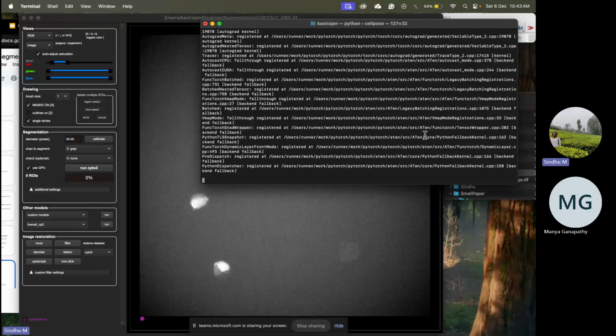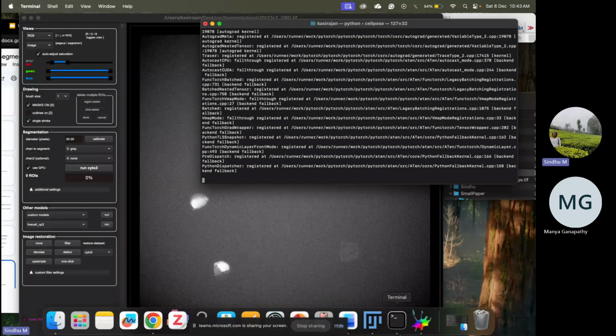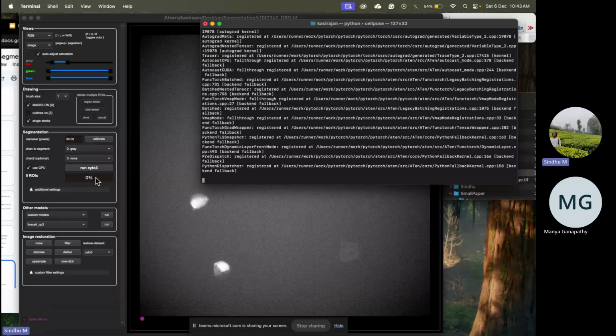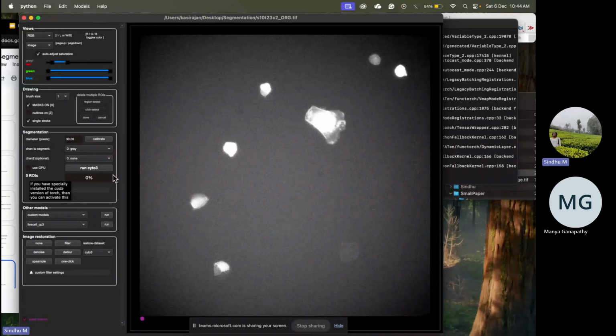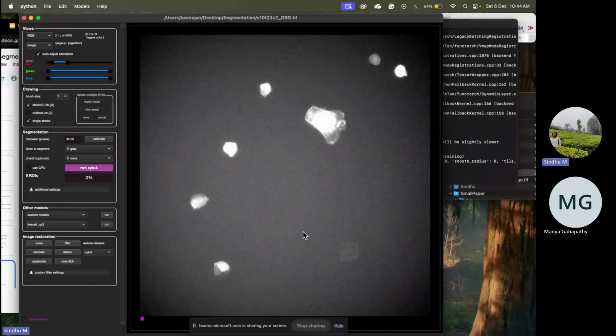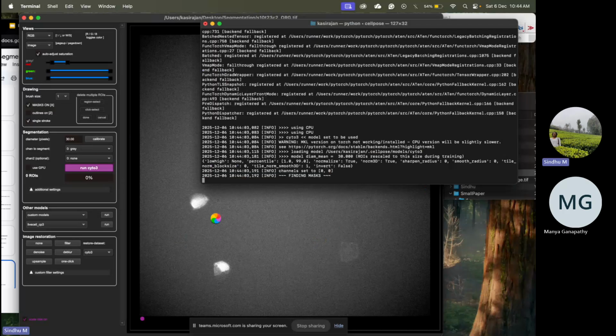One more thing is that you can run Cellpose on CPU or GPU. When you run it on GPU, it will be faster, but to use Cellpose on GPU, your computer has to meet some requirements. If the requirements are not met, then it won't run. Maybe I'll try to run it without the GPU. For example, if you have Windows, then only above specific NVIDIA GPU card specifications will work. It seems to be working on the CPU without the GPU, so maybe that was the problem.